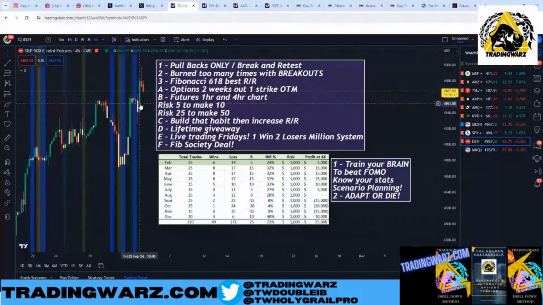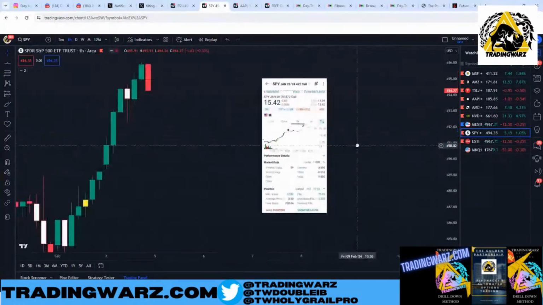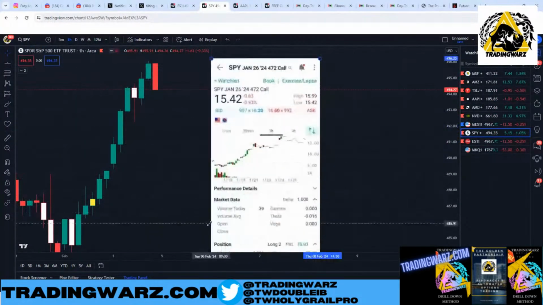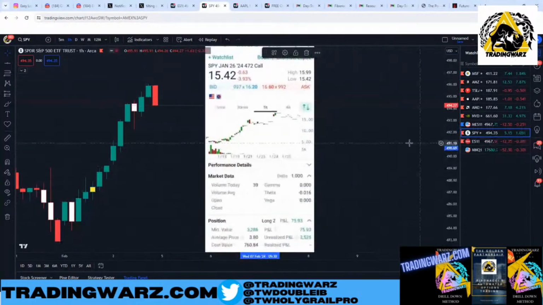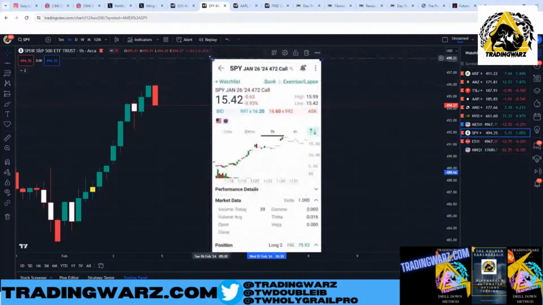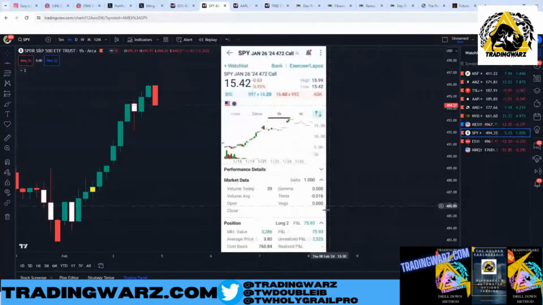All right. So I'm going to show you an example with options right now. Let's go back to this chart. Here's an example with options on a Fibonacci retest. I bought these contracts for an average of 380. This was the last Fibonacci play we took in the room together. I bought 2 contracts for an average of 380, you can see right here, and then I ended up selling them around $16. So this play right here was a 300% banger.